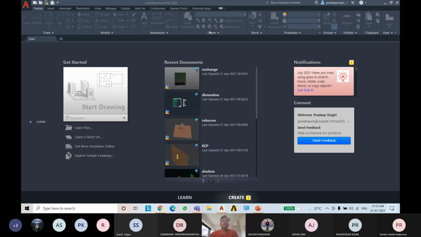After you have successfully logged in, you will see your email ID popping up here, and you will see your work or recent documents in this window. And also for the first drawing or starting of AutoCAD, you must click on this Start Drawing.